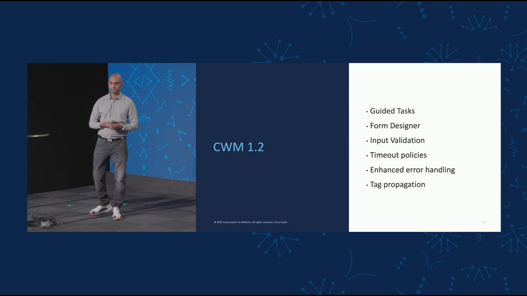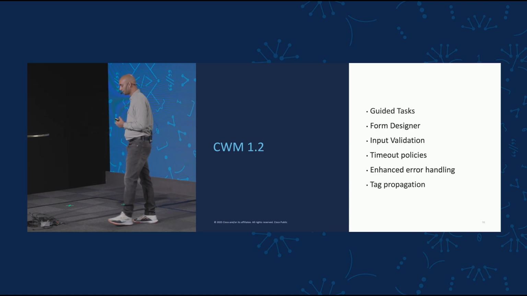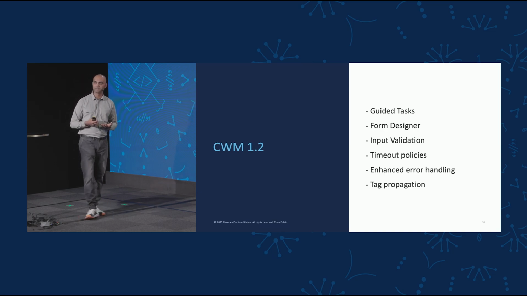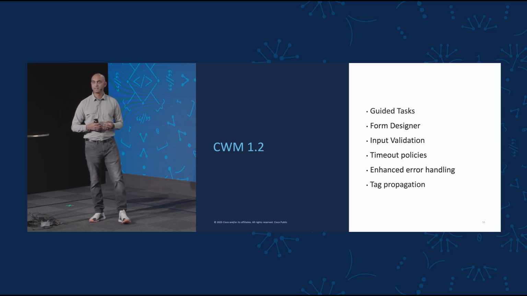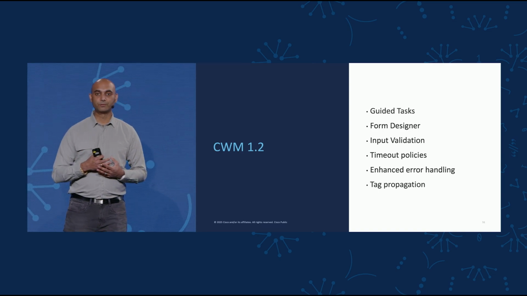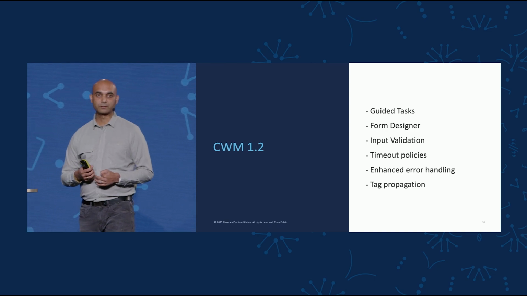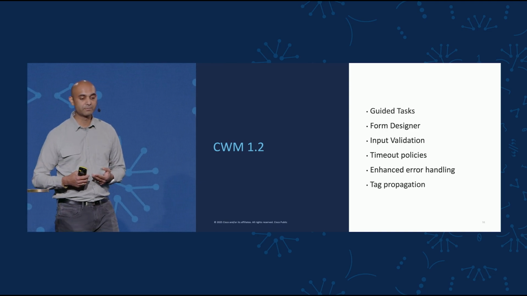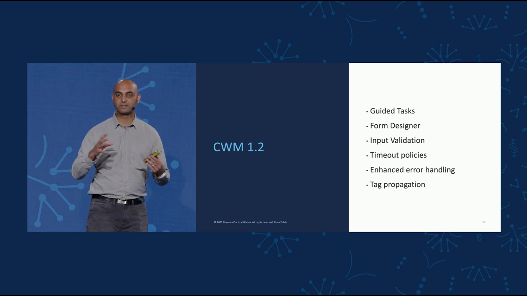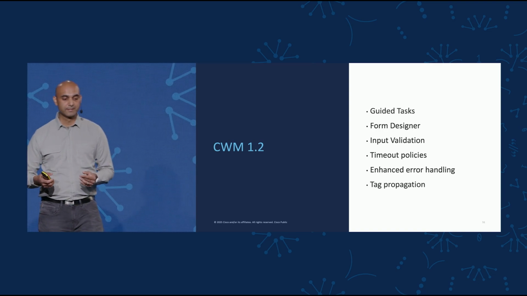In 1.2, released earlier in the year, last year, we introduced the concept of guided tasks. One of the key features for workflows is the ability to pause the workflow, have interaction with your operators, and be able to do a dry run or approval. So with the 1.2 release, that was the key feature that was introduced. At the same time, we also introduced a form designer, which is a drag and drop designer where you can design these forms so that they can be customized to the look and feel that you want.